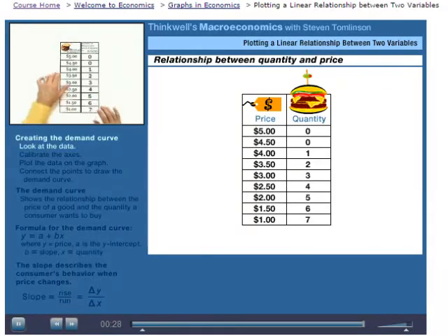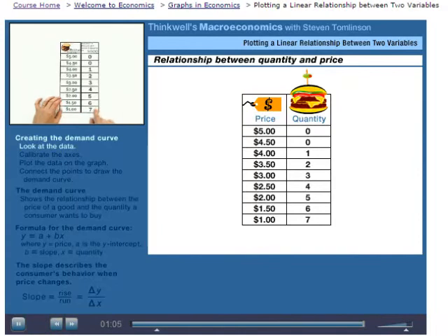When the price of hamburgers is $5, Bob doesn't buy any. They are too expensive. Even if the price drops down to $4.50 per hamburger, Bob still doesn't buy any hamburgers. If the price drops down to $4 per hamburger, Bob decides to treat himself to one hamburger a week. If the price falls to $3.50, Bob buys 2 hamburgers each week, and so forth. Every time the price of hamburgers drops by 50 cents, Bob decides to buy 1 more hamburger per week. And finally, if hamburgers drop down to a price of $1 apiece, Bob buys one every day. That is 7 hamburgers per week.